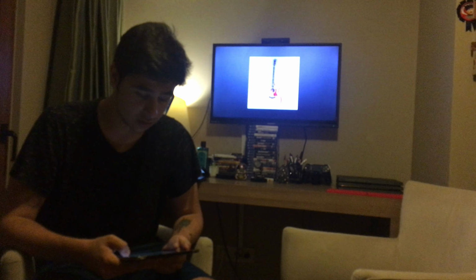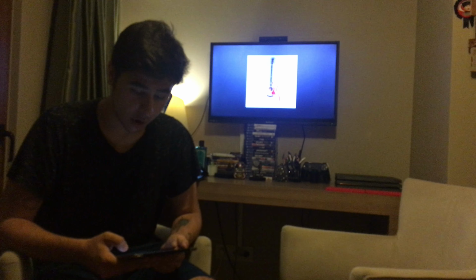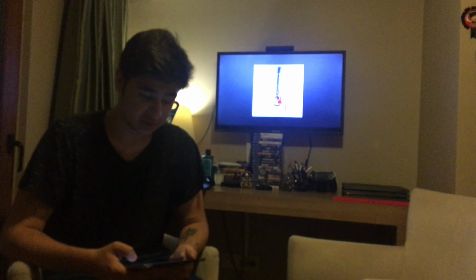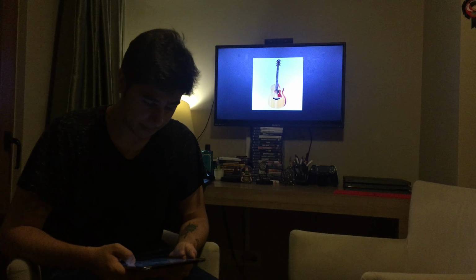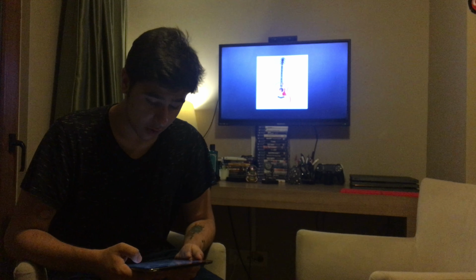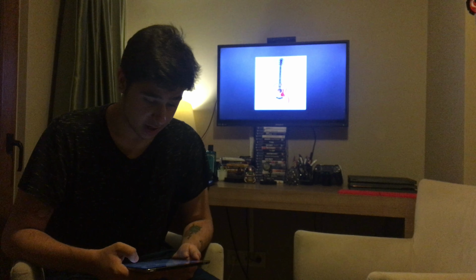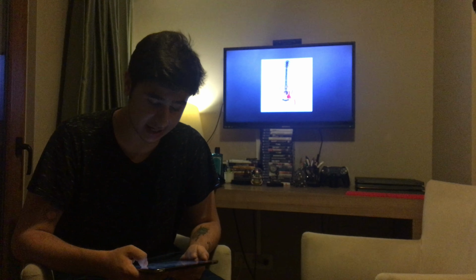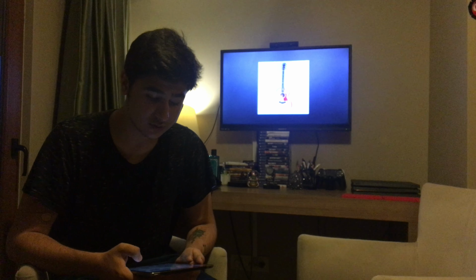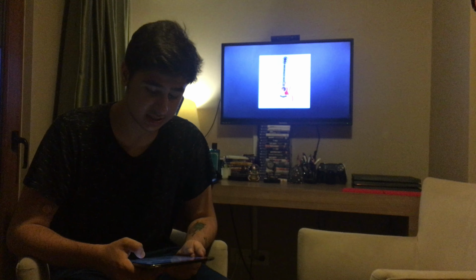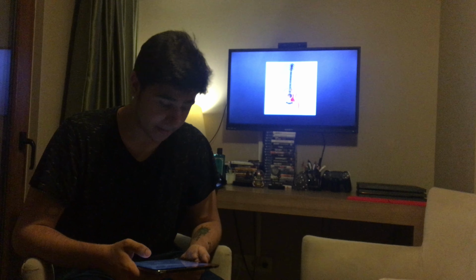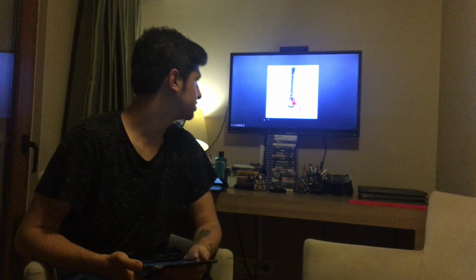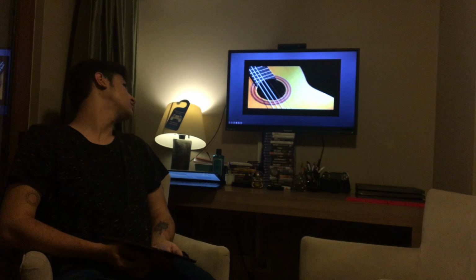This typically involves the use of a soundboard and a sound box to strengthen the vibration of the strings. The main source of sound in an acoustic guitar is the string, which is plucked or strummed with a finger or with a pick. The string vibrates at a fundamental frequency and also creates many harmonics at various different frequencies. Now I'm going to show you the sound of the acoustic guitar.